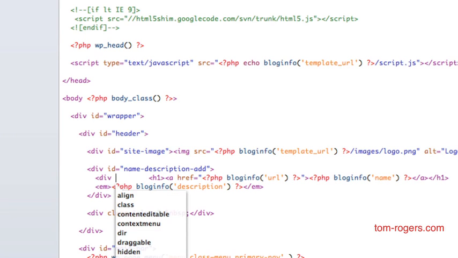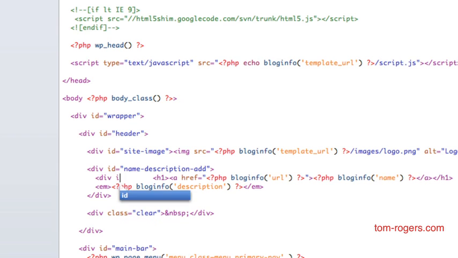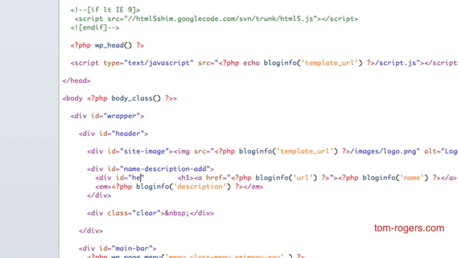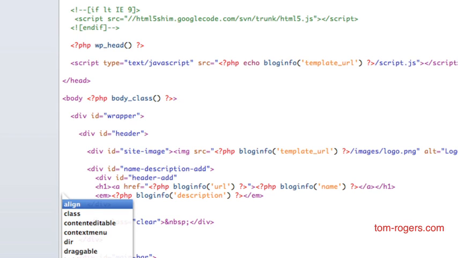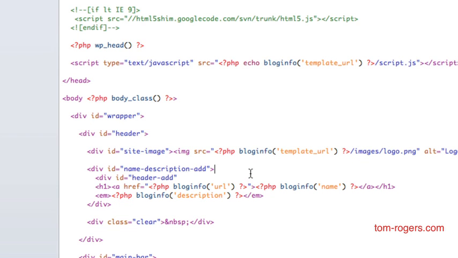So we're just going to create a div with ID header add. And like I said, we're not going to put anything in there for now. I'm just going to put it in after the tutorial, but we're just going to simulate what it looks like.